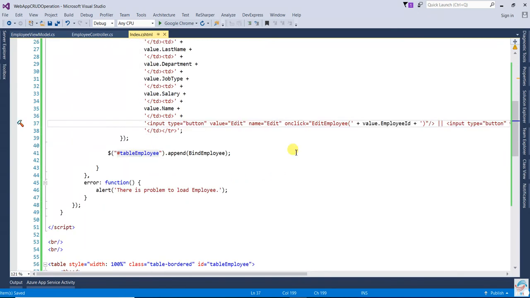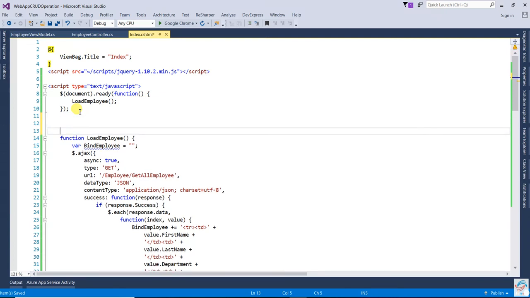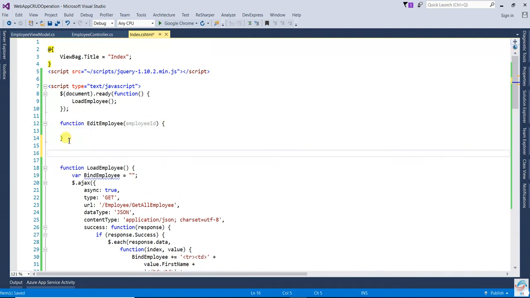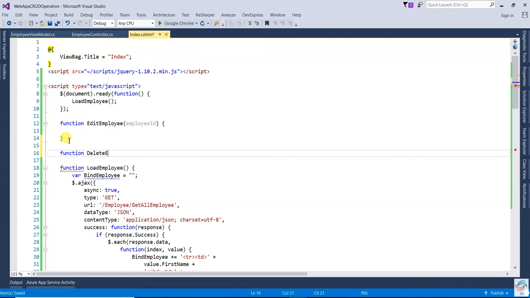Okay, I'm going to create these two functions, editEmployee, function editEmployee, that will take the employee ID. Then the second one is deleteEmployee, that is the employee ID.